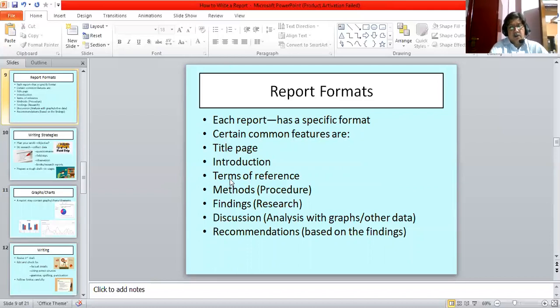So you can understand that a long report, unlike a short one, like a newspaper report, so most of the short reports are like the newspaper reports, which can be pretty short, or else a one-page letter report. But there are also long reports, and they are filled with this kind of information and analysis. And you can understand that we have to understand the format properly before we can write that kind of a report. So I'm going to take examples of some of these long reports, which are much more critical, and they are also very crucial as far as writing or business writing is concerned.